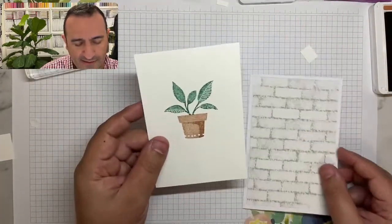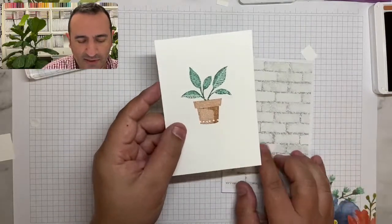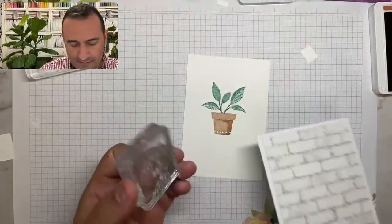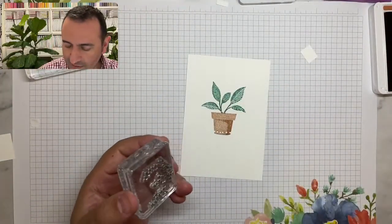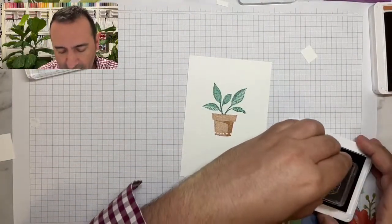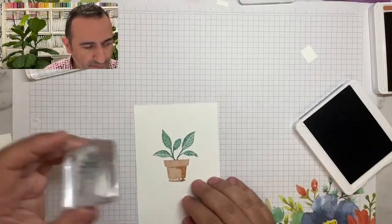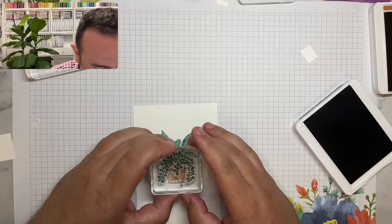Back to you. I just stamped very simply like that. Actually, I might do another bit of stamping on that, because I can. You saw how quickly I stamped that, everyone. This is such a simple and effective stamp set.